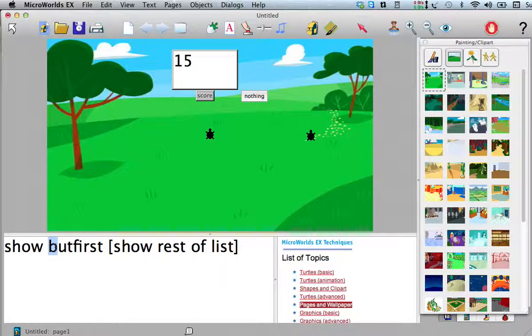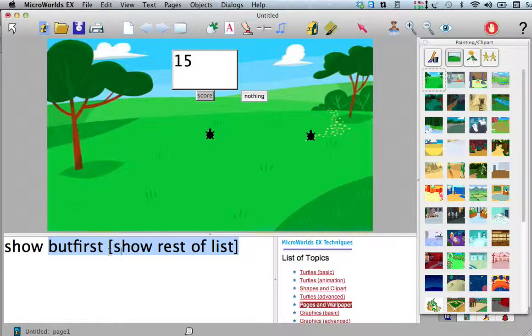So he goes here to but first. But first needs input, so I can't invoke but first yet. I need to collect the inputs for but first. So but first needs a list. I go up here. I got a list. I see this beginning. I know I've got to find the closing bracket, and then I'll have a list. Great. So now I have a list. Now I can invoke the but first procedure.